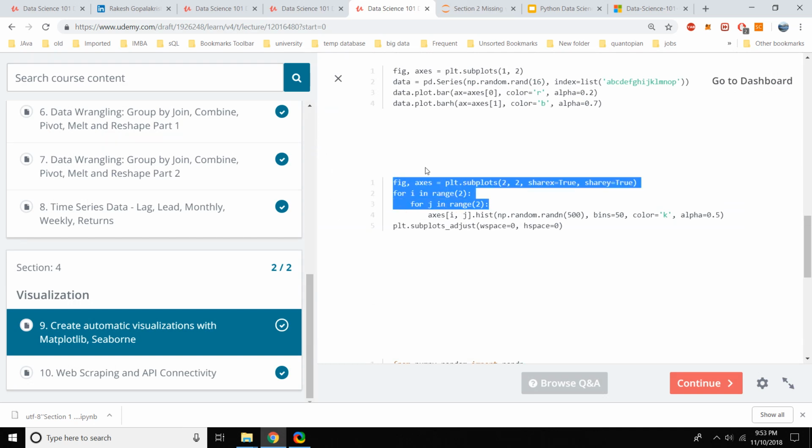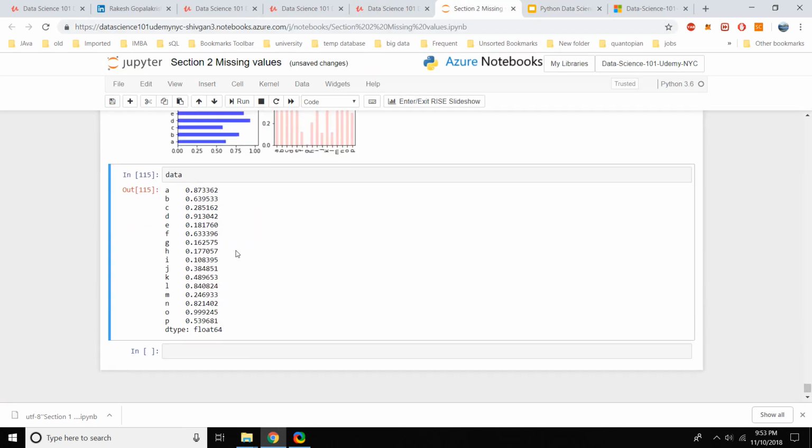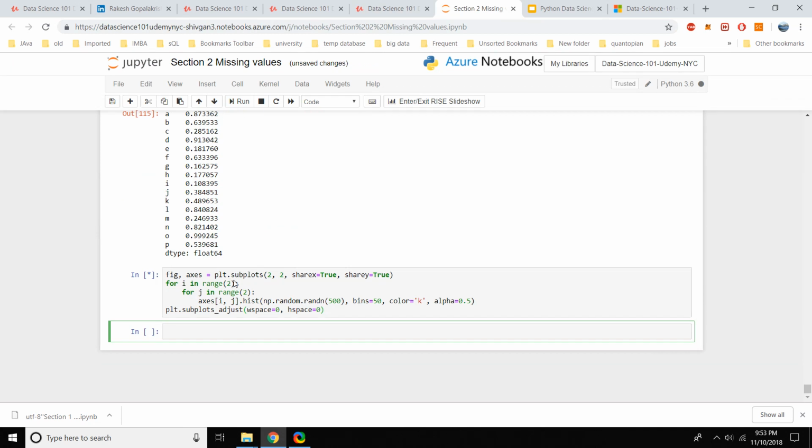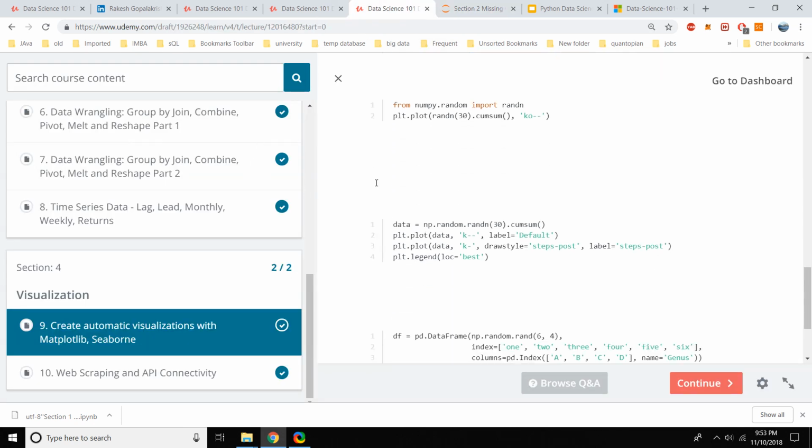I'm going to show you a loop inside a loop. We're not going to talk about it that much, but I'll show you so that you have a slight idea of how things look. We are creating a subplot 2 comma 2. Then we are looping through the range because we have to go through the first row, first column, first row, second column, second row, first column, and so on. So we loop through and use axes to our advantage. Then we do a dot hist, where color is k, alpha is set, and this is our bin size. So we are plotting a histogram, but since it's a subplot, we have to loop through the rows and columns to show that.